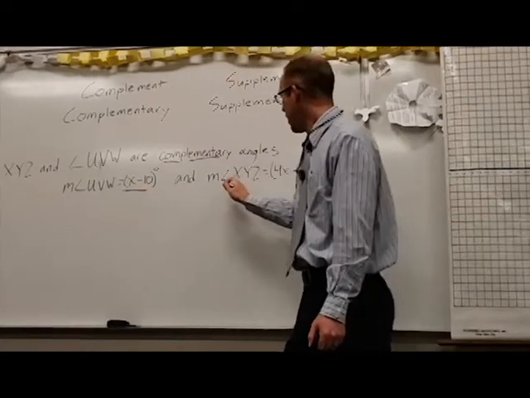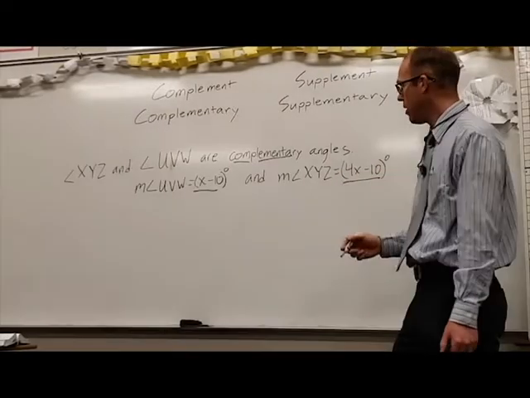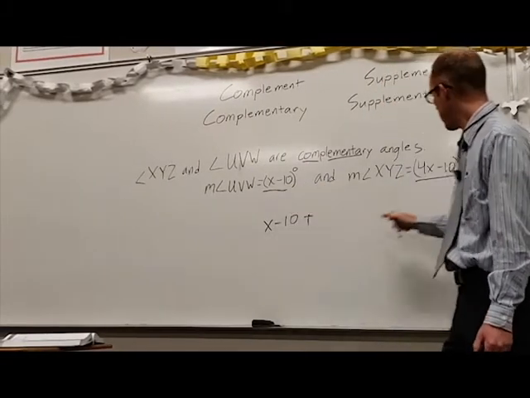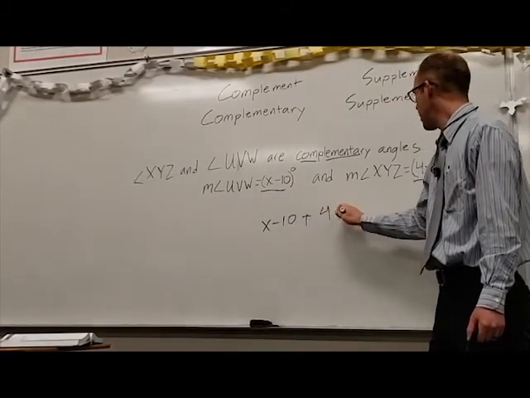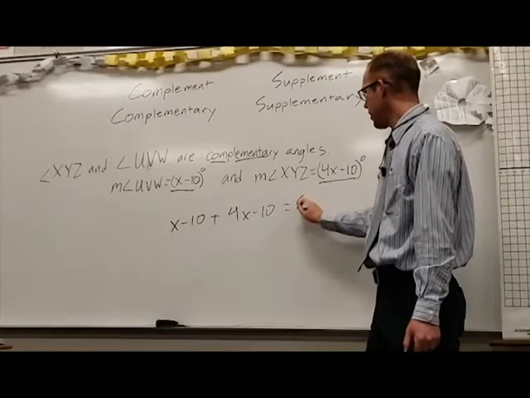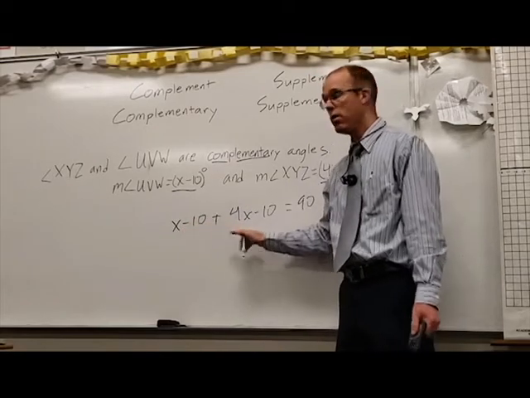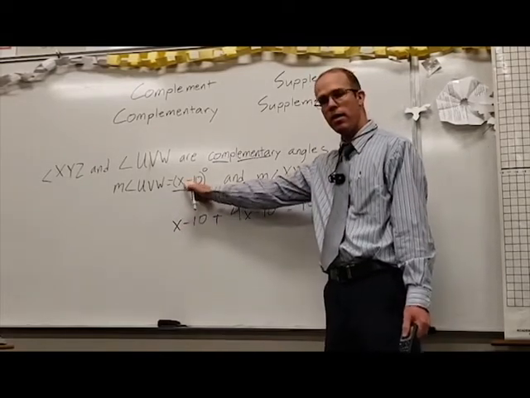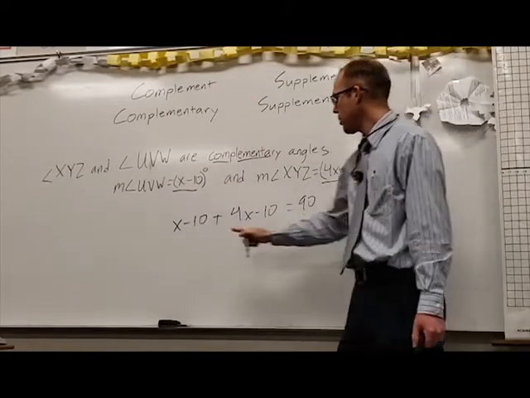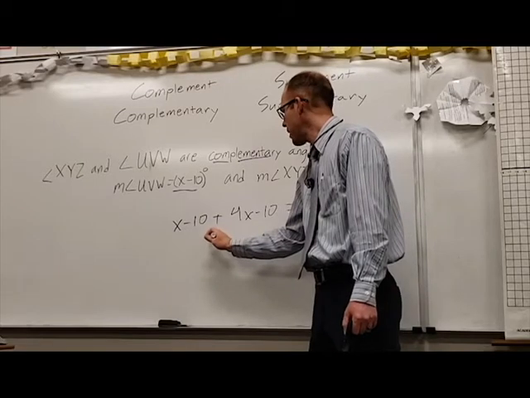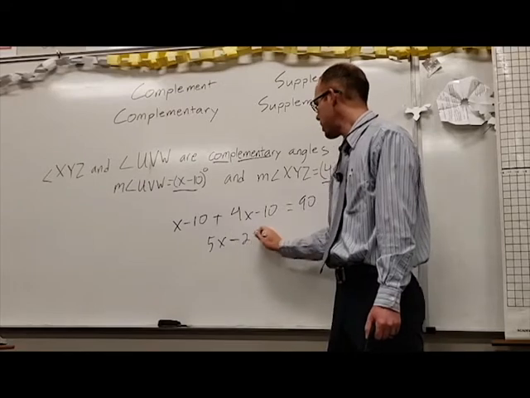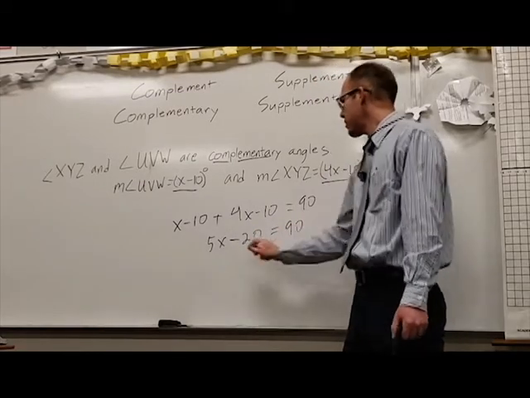So this angle and this angle right here add up together to be 90 degrees. That's x minus 10 for that angle plus 4x minus 10. Those two add together to be 90 degrees. Again, this gives us something we can solve. We'll figure out what x is, put it back in, and then we'll confirm that they are indeed complementary to each other. So put the like terms together. x and 4x make 5x. A negative 10 and a negative 10 together make negative 20. And let's add that 20.